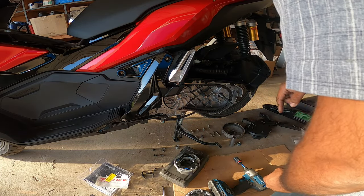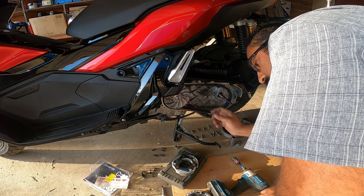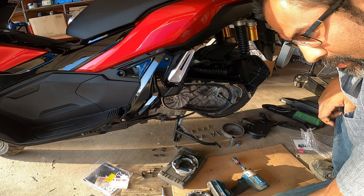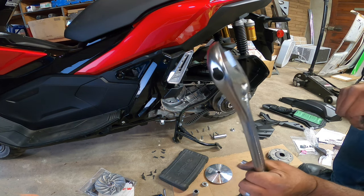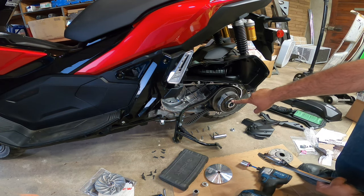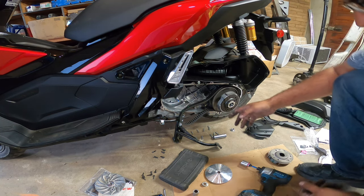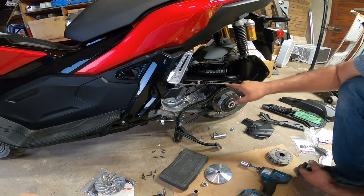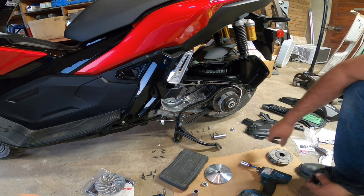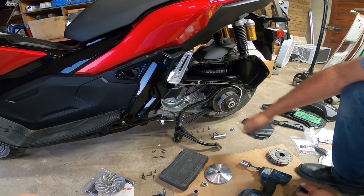All right, we're back. I've got a big old wrench right here. This is actually a 39 millimeter bolt, but it has to be a six-point — they didn't have any six-points so I ended up using a crescent wrench. I used my press and pushed down on the back, held it down with two wood blocks so it doesn't damage the actual pulley, and I was able to take this off. I had my father-in-law come in and hold the nut, then I tightened it down. New clutch installed.